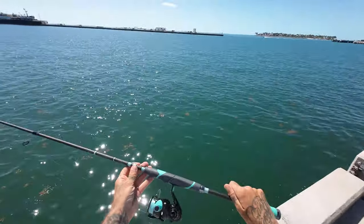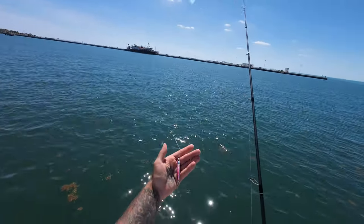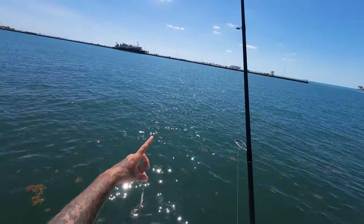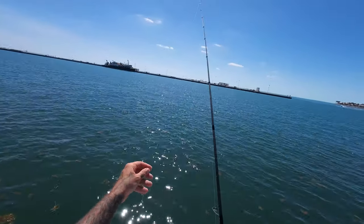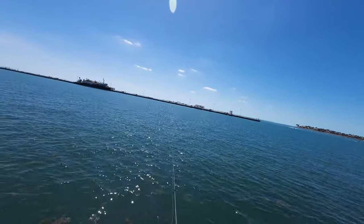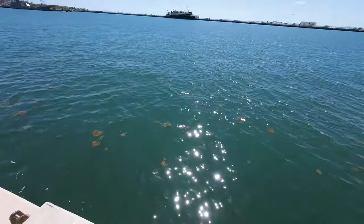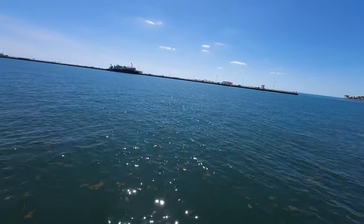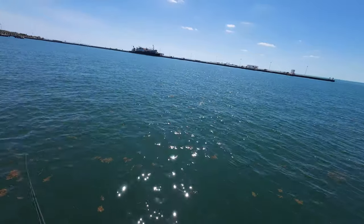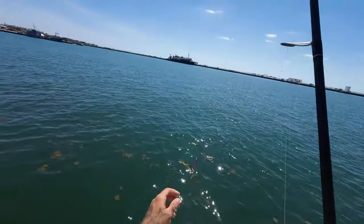What I'm using is just the light tackle stuff that Toadfish sent me, and I have a hoagie jig, a little bit of wire trace — so not much, just enough. There are big barracudas in here so I like to put a little more than just a couple of inches, and then I have fluorocarbon to braid. I'm not even jigging this lure — I'm just letting it sink and then reeling in really fast, and that usually gets the job done. See, that's seaweed — that's exactly what I thought I had on before, and that's why I didn't film.